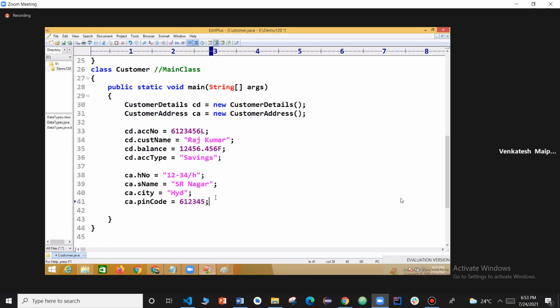So here I'll use cd dot get customer details, and ca dot get customer address. The methods will come and display the data.